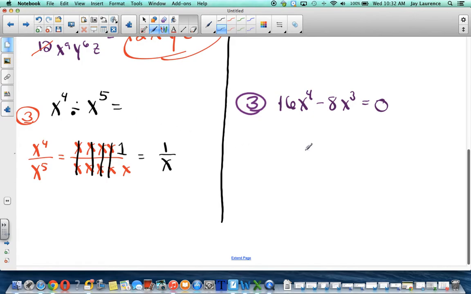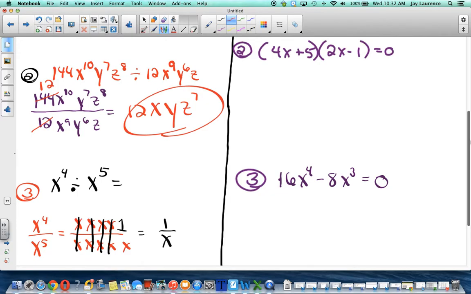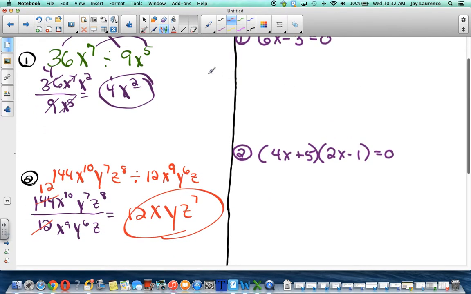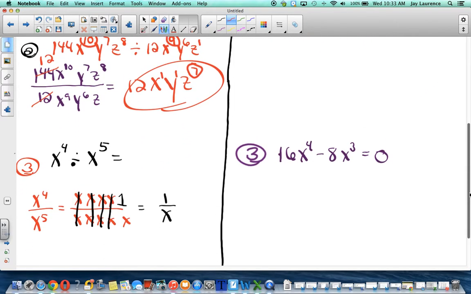Now, some of you had figured out a shortcut, that when I divide like bases, I subtract the exponents, right? 7 minus 5 is 2. That's where the 2 is coming from, 7 minus 5. Here, let's see. What's 10 minus 9? Oh, it's 1, and I got x to the 1st power, didn't I? And then 7 minus 6, that's also 1. 8 minus 1 is 7. Oh, okay. So if I was going to do it that way, I must have an x to the 4 minus 5, which would be negative 1st.